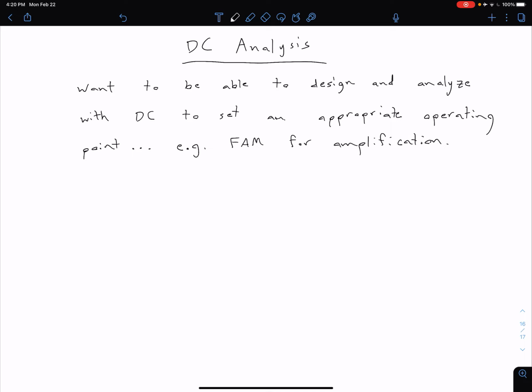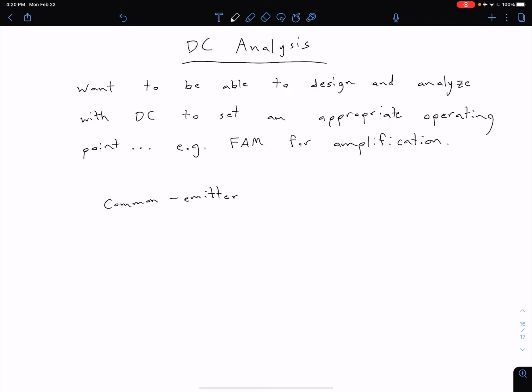We're going to see this a lot through the following videos and some examples, and even into our following unit. The basic idea is we're doing our DC analysis to determine or to set our operating point. Once we have that fixed, then we can move on to doing our AC analysis. So this is the groundwork for our next unit as well. Let's start by considering a simple common emitter circuit.